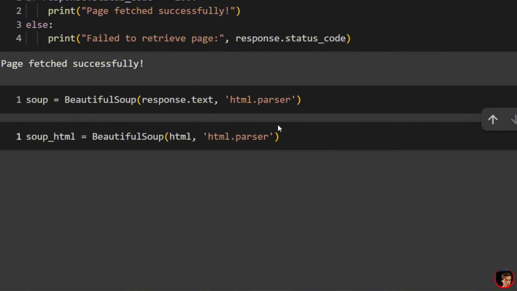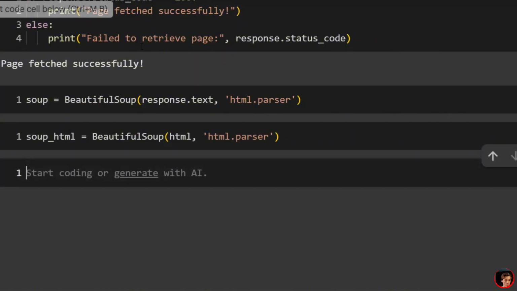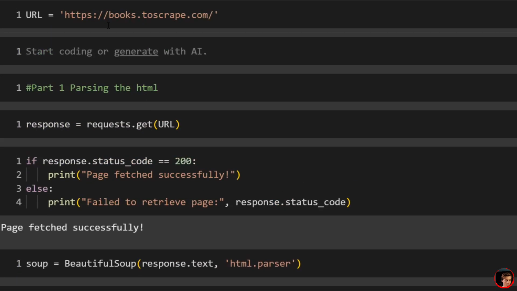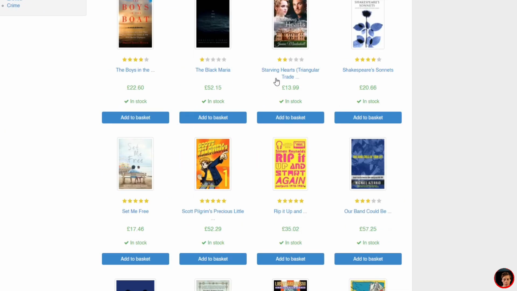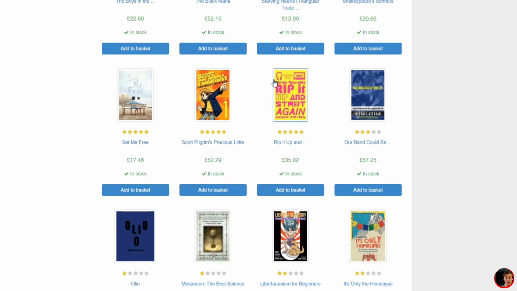All right, and just to show you what this looks like, so we're taking a look at the website Books to Scrape. Let me also show you what that looks like on here. I'm just going to open up in a new tab. It's literally just a basic website like this, kind of just getting you e-com information, which e-com is used a lot on scraping. Real estate and e-com are probably the two most popular niches on this side of things. Government websites is another one. But this will be pretty good for the e-commerce side of things.